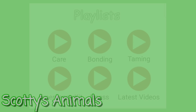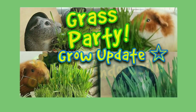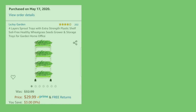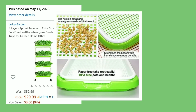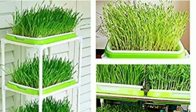So if you've been watching my latest videos, you know I've been growing wheatgrass on the windowsill, and it's been going pretty well. And I've also been sprouting alfalfa sprouts with pretty good success, but I just found a really cool shelving thing. It's a gadget. It's a tray system for sprouting wheatgrass and other sprouts. And look at this. The promise is huge.